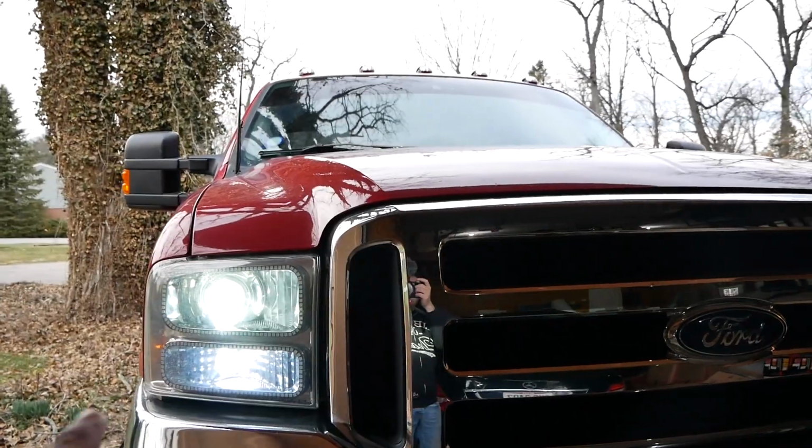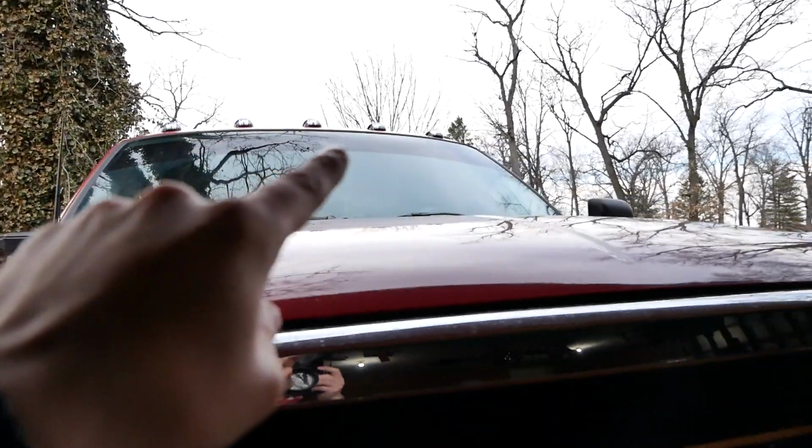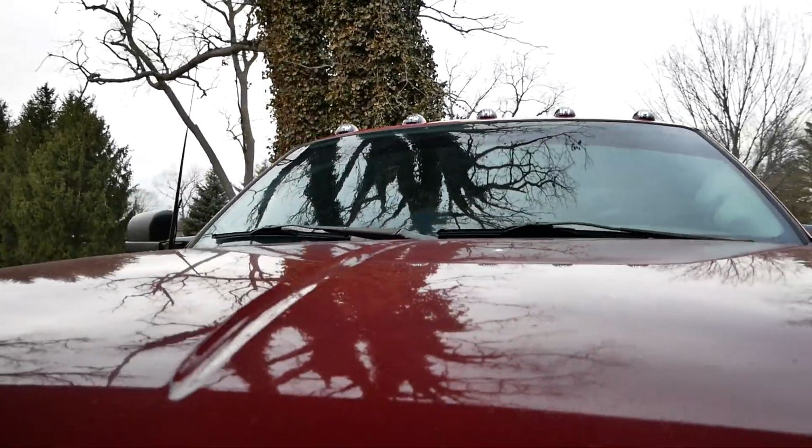Oh yeah, with the headlights on, and then with the switchbacks up here, the white lights, that's gonna look really good at night, I think. Yeah, I am really happy with how those turned out. I think those look really good on there. And there we go. Thank you for hanging out with me today. I think those cab lights turned out really, really nice. I'm really happy with those.